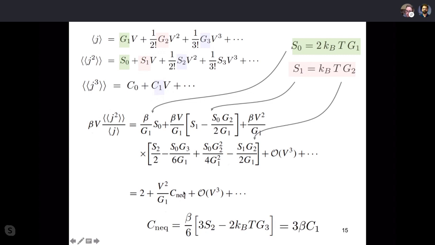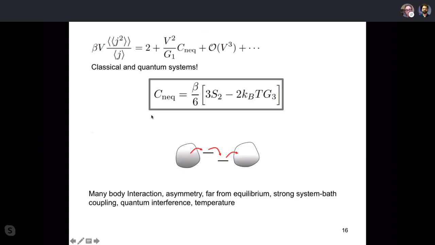So that was, I would say, the main result. I'm just summarizing this result in this slide. That was the main result in this paper, which I think is quite powerful because it shows you how what you may call the standard tool or the specialized tool is actually rooted in the fluctuation symmetry. So what did we see? Again, the left-hand side is given by 2, plus a V squared term with the skewness. And this derivation is valid for classical and quantum systems.